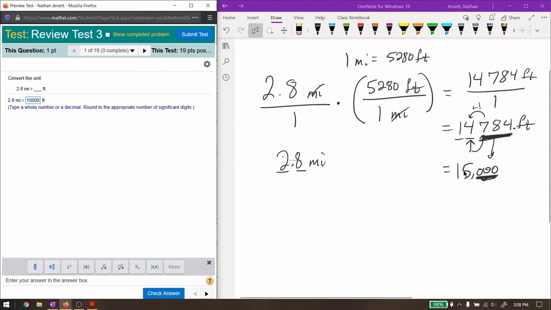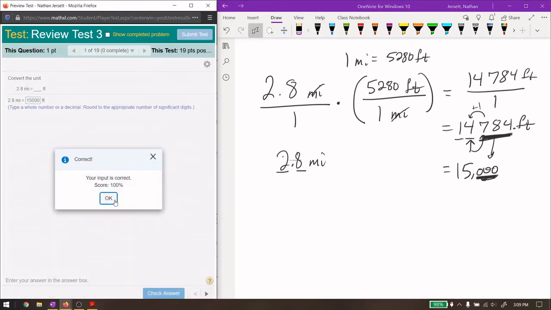If we had something like 140.01 rounded to 2 decimal places, we look here. This is not 5 or greater, so we drop it. But we still need that ones place, because this is going to round to the ones place, but this decimal we don't have to worry about. So the answer would be 140. Hope that makes sense. It's important when you have numbers bigger than just a decimal that you don't drop the place value, the zeros.